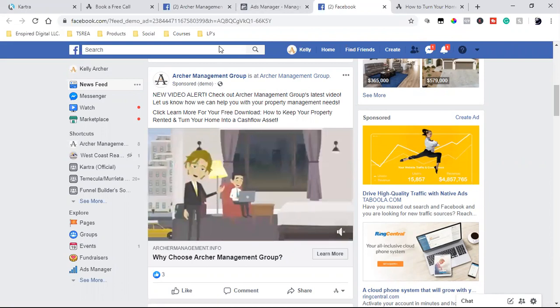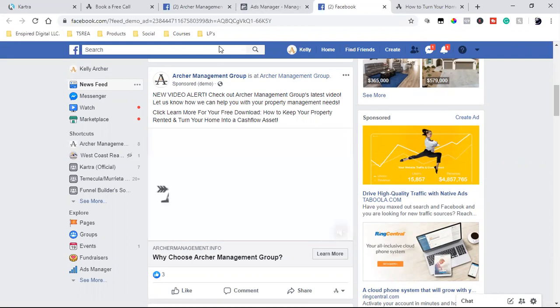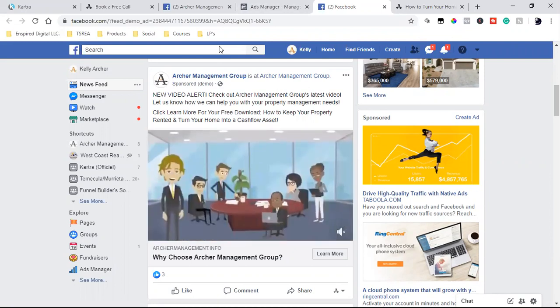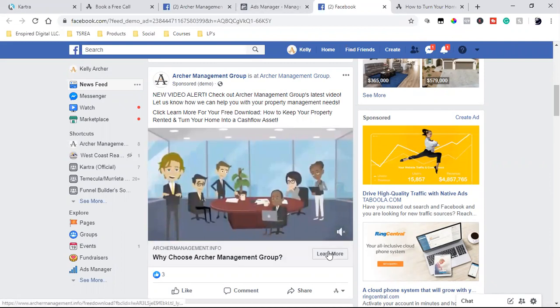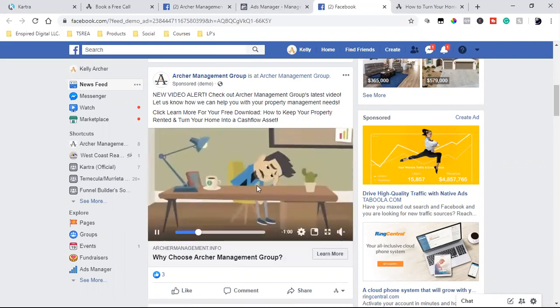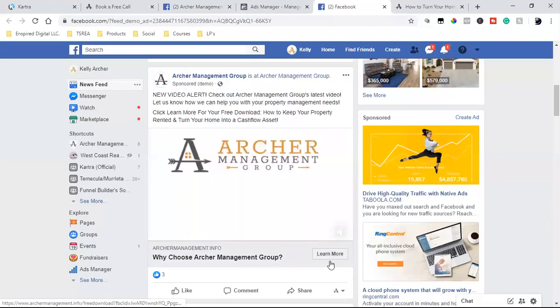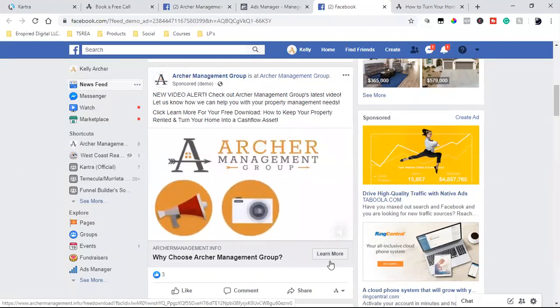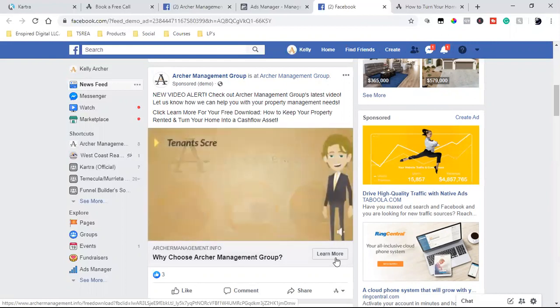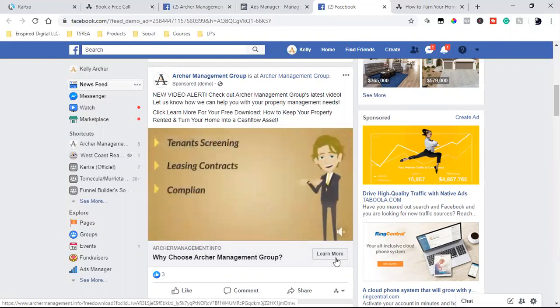And all we're going to do for Facebook ad number two is retarget those who do. At that point, our learn more, that's what we're going to be running it for. Right now we're doing video views. Next we'll do traffic or conversions, and that's to get people to click on learn more. Right now it's not to get them to click, but we'll put it there to decorate it and make it look good, just in case anyone does.